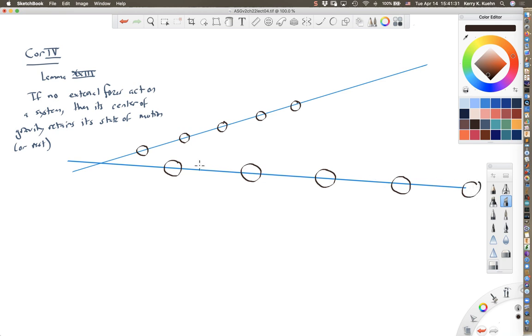Okay, so this is at time 1. This is at time 2. That's there and that's there. At time 3, he's there and he's there. At time 4, he is there and he is there. And at time 5, he is there and he is there. Okay, and now what I'm going to do is, let's use the same color, connect these.